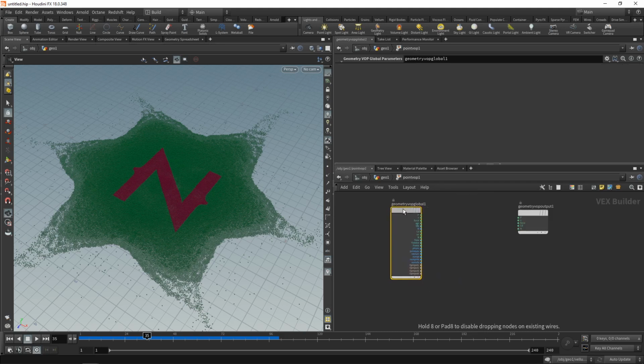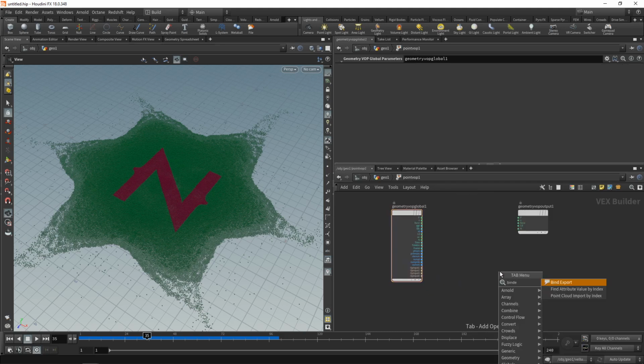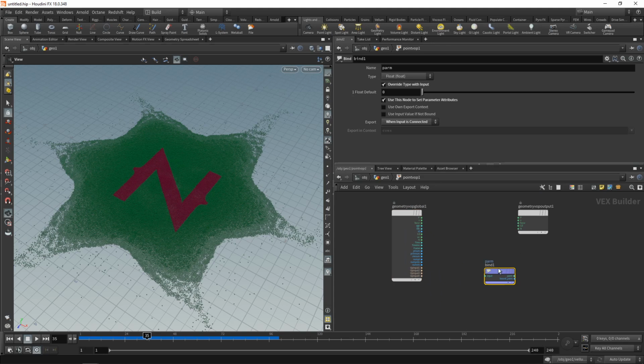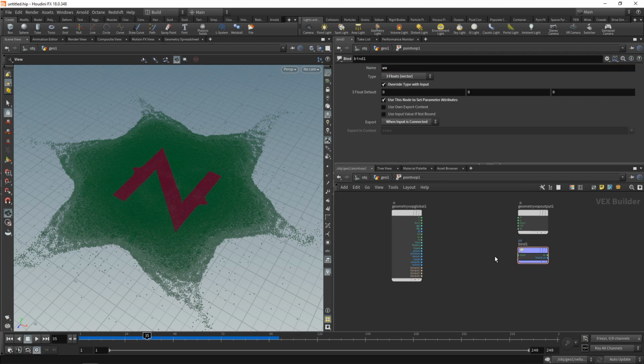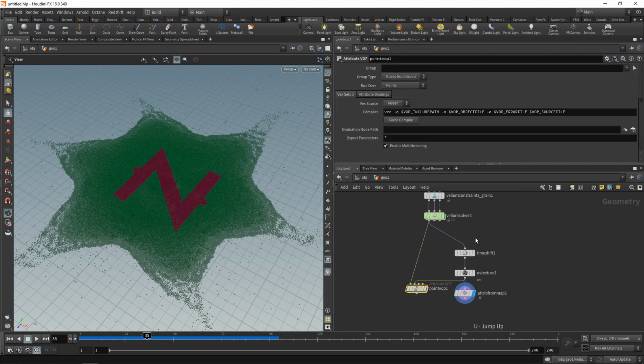Let's dive in there. And in here, what I want to output is a UV texture, and that's done using a bind export. So anything that you don't find on here by default, you can export using a bind export. Let's set this up to be a vector of 3, and let's call it UV, like so. And in here, I can wire the new UV coordinates. And I just want to copy them over from these points coming into the second slot here.